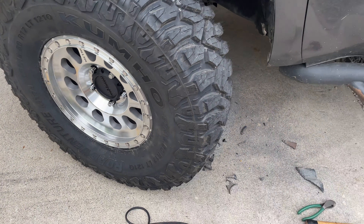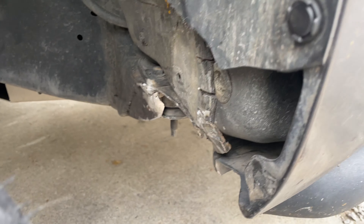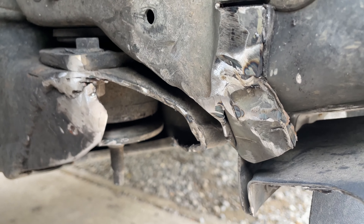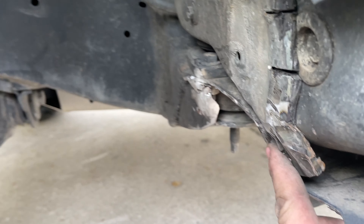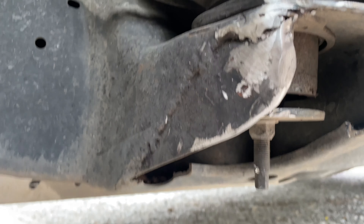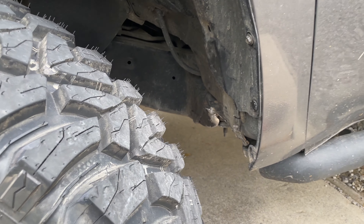To make this truck not rub, we've had to cut a few things out because we got them big old dirty sills on there. We have cut and removed some metal. What I'm going to do is get a plate and box this in eventually, but right now I'm going to leave it the way it is — I made it flush with the cab so we'll clear those 37s. I also bent this in and kind of hammered it in a little bit. The welds aren't the best, but I'll probably end up having to redo these cab mounts. This will work for right now.